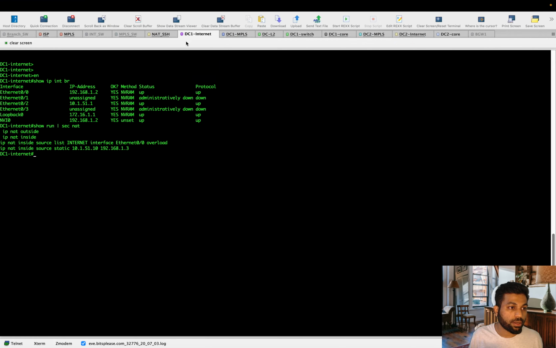If I show you DC1 internet, you can see there is a static NAT entry. So 10.1.51.10, which is just the IP which we entered for VPNC 1, is natted out to 192.168.1.3. It's a static NAT, but by doing static NAT I can show you that the IPsec tunnels and everything work perfectly fine. So if you have an environment where you are going to put your VPNC behind a NATing device, it would still work. Just like how we did in SD-WAN Viptela, where we had the whole STUN mechanism, similar here as well. Things are going to work.